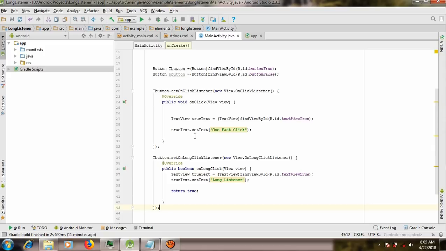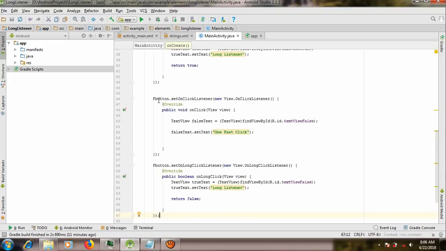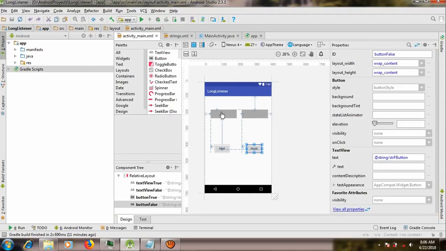Now let's do the other one. That'll be false. It's basically writing the same thing you got over here, just changing it and making it false, and changing obviously the button. Oh, we already got it over here. We declare over here. This is the F button. That would be like false button, because that's what the F I'm using it for. False button is going to put a long listener, and it's going to display my view over here. And over here will be true. So now let's try this out. It's basically some simple code.